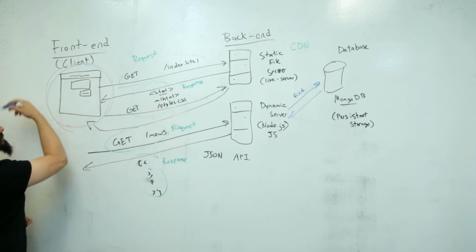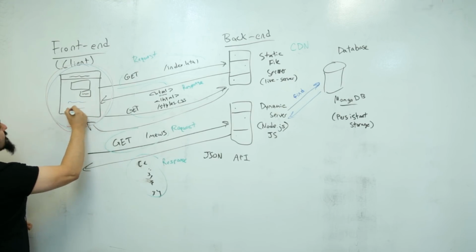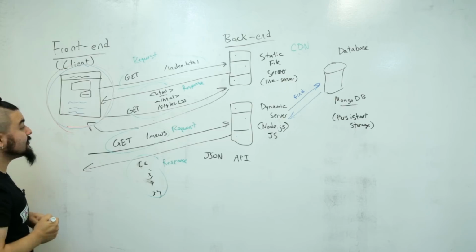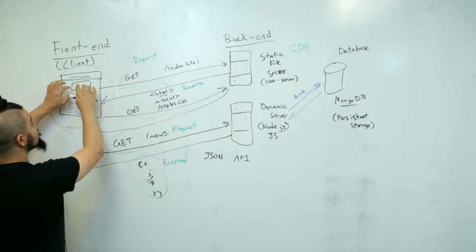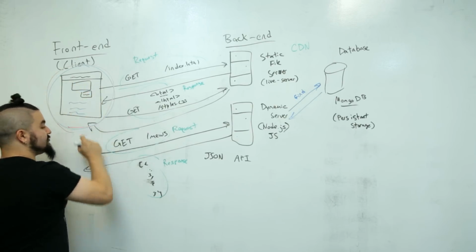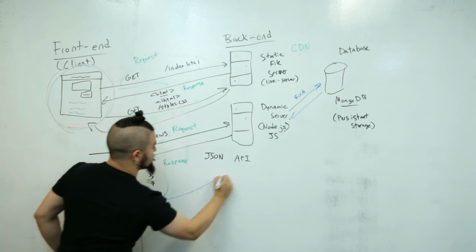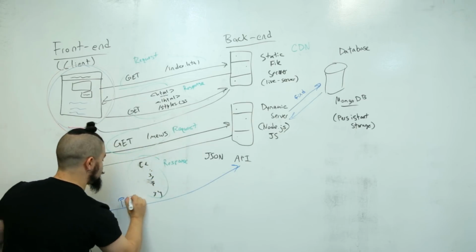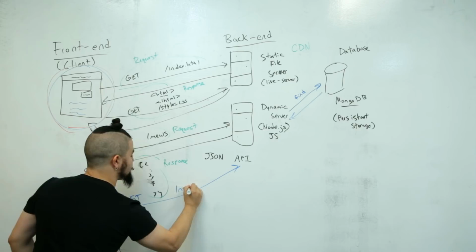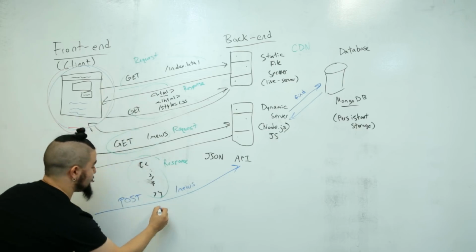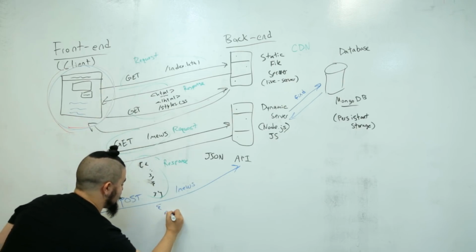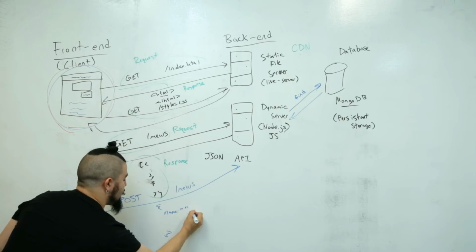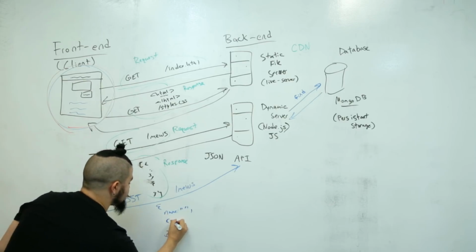Then the client will iterate over the array. It'll add them all to the page. They're nice and great. And then lastly, you have that post request. A user will enter into the form here and click submit. That makes a request out to our server, which is a POST to /mews. And that will have a body. It'll have, like, what is your name? And it will have the contents.